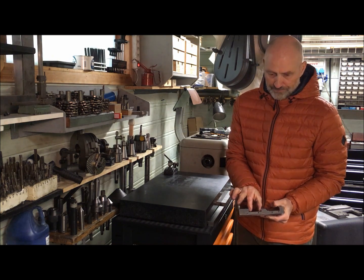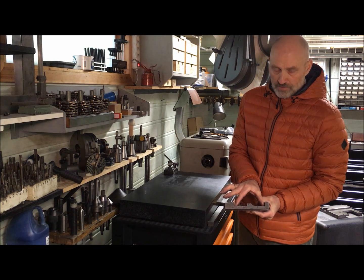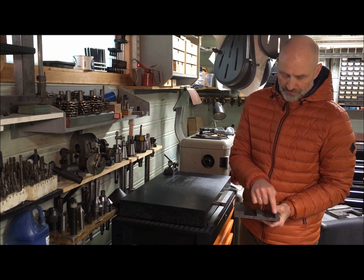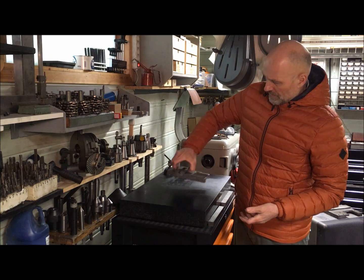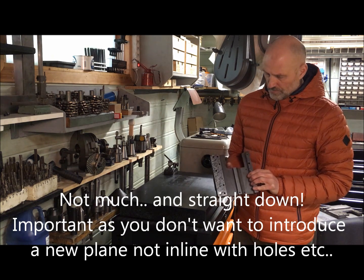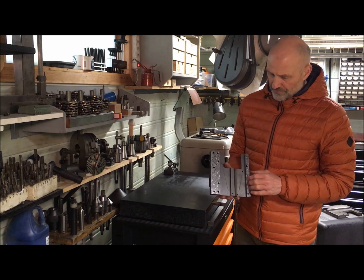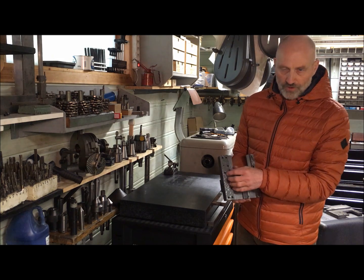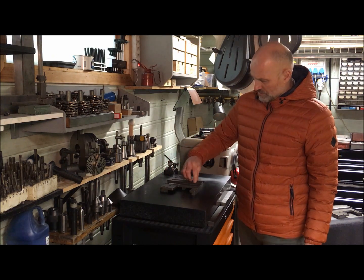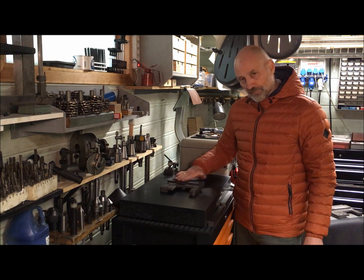It doesn't matter since this is no longer in use. Before it was used when it was the Niro guide principle, but since I'm redoing it to the wide guide principle, it doesn't matter anyway. So this surface is no longer in use, hence I milled this down a little bit below the surface of these two. On some, as you see on this one, I scraped it so that the references weren't too much scraping, but enough so I had a good coverage. On some of the others I just left as is, which even though not fully covering, were good enough. And then I tested these planes to this also pristine area, which would also be a reference area, and I rough scraped this to the same plane.